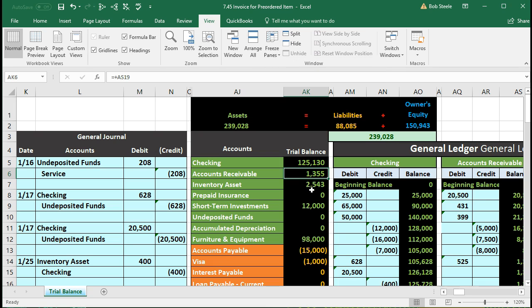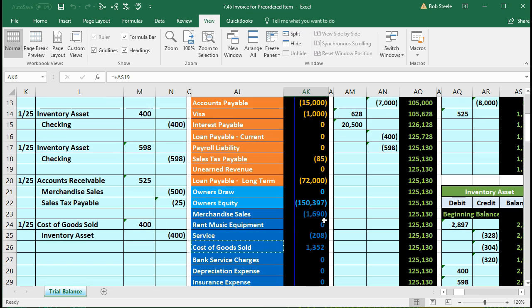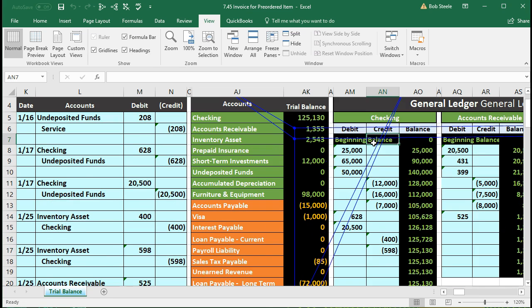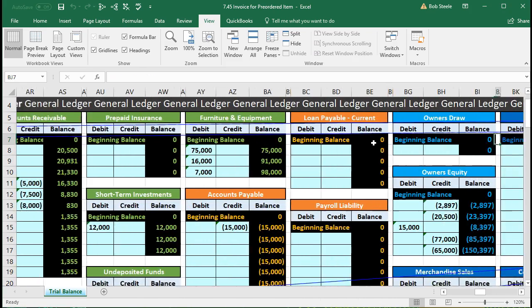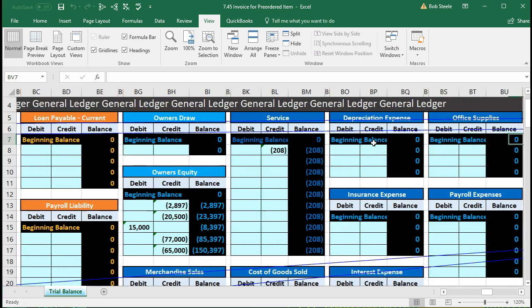And then we did something to, in this case, the inventory assets. So we're going to check out what happened to the financials. We did something to the accounts receivable. We'll check out what happens to the financials. We did something to the merchandise sales. We'll see what happens to the financials. We did something to cost of goods sold. All that is going to be automatically updated on the financials due to just the automation, the formulas, in a similar way as it can be done in the financial statements.